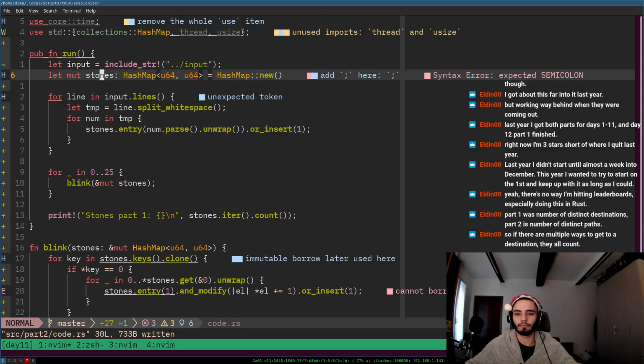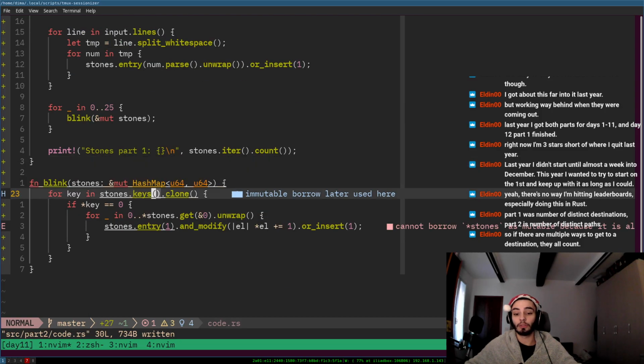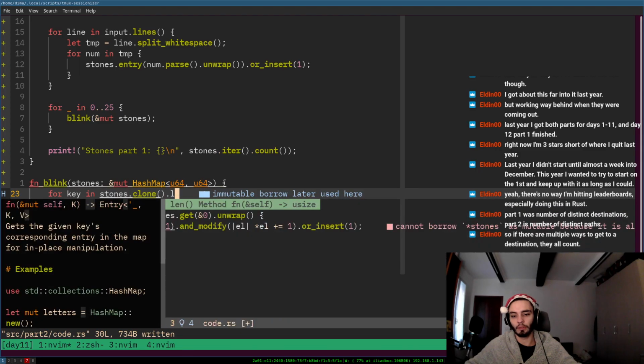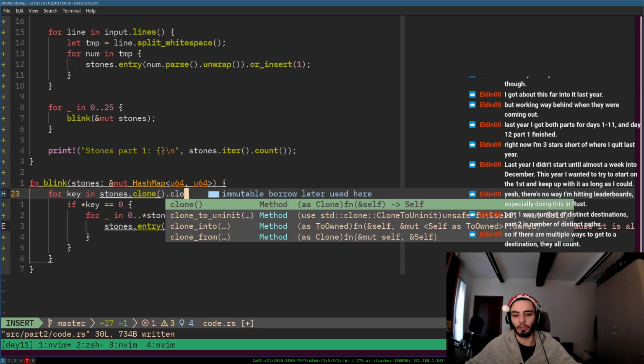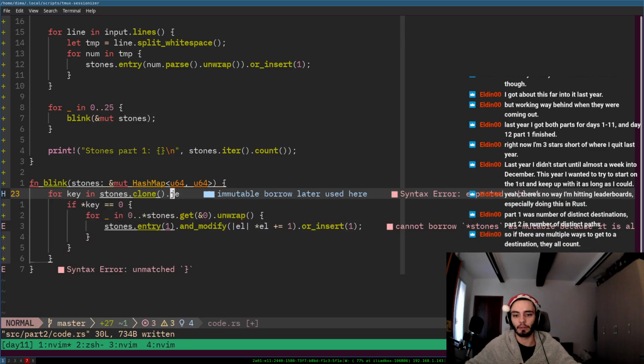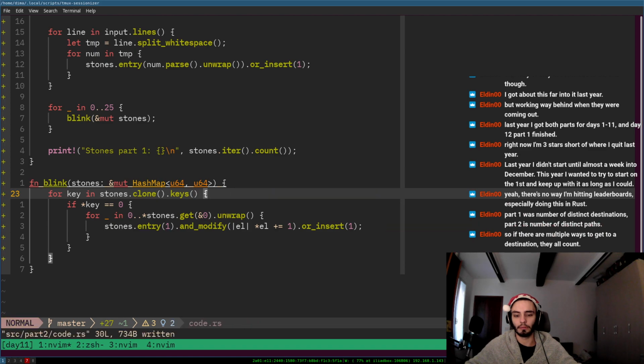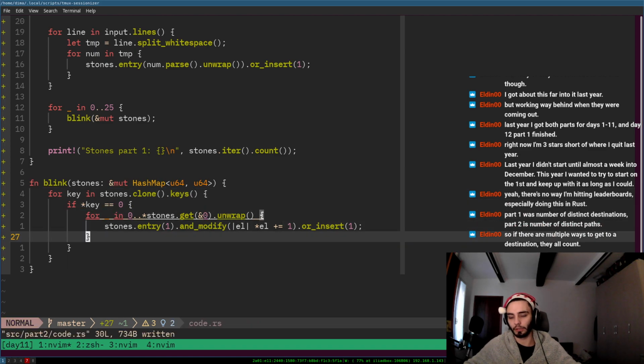Wait a second. I was thinking why it behaves so weirdly. It's still an immutable borrow even if I clone it. I shouldn't clone it before. Let's say clone. Actually, keys. Shouldn't be too many keys. Okay, I think I can afford this.